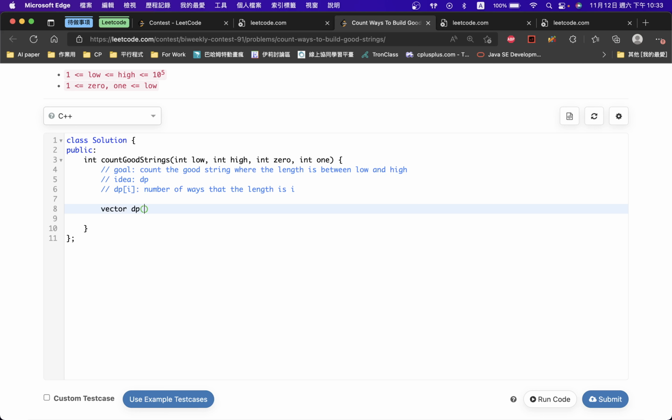Base case: the number of ways for length 0, and I also need a modulo value. Set the answer.